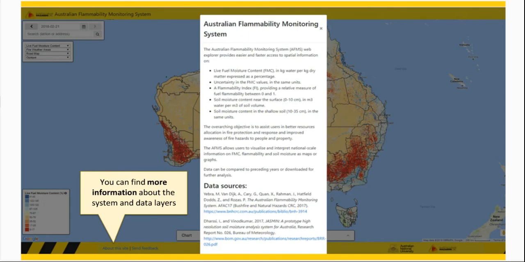I'll ask one more question, Marta, about what Tim was asking. It's a relative live fuel moisture? No, it's a percentage of fuel moisture content, so it's a percentage of water per dry mass. So it's not comparing it to any long-term average, it's the actual. No, it's the actual, yes.